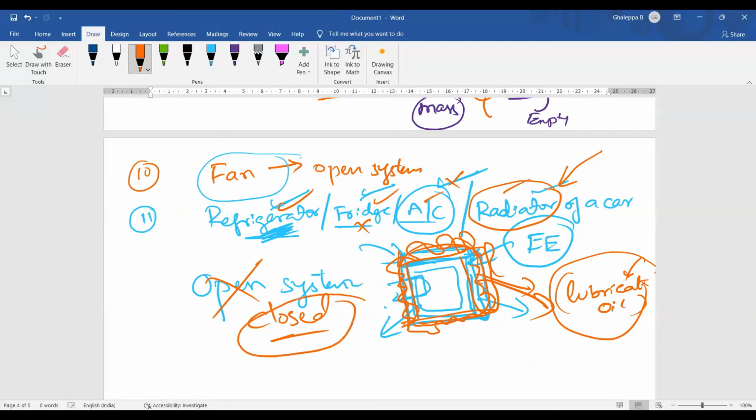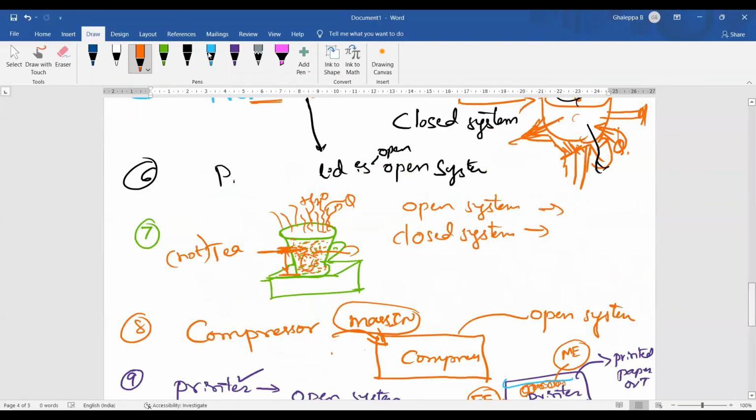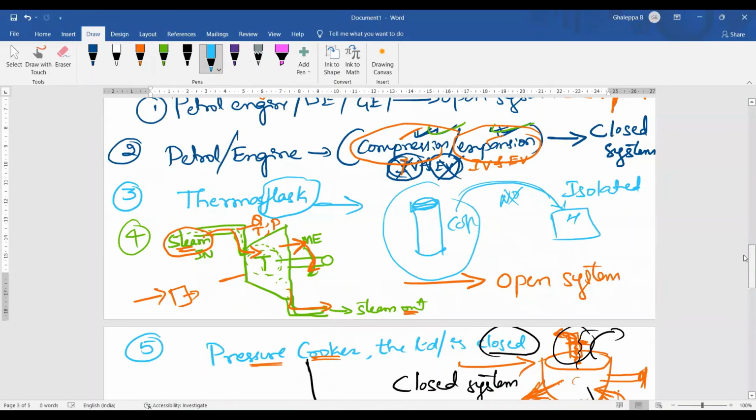Okay, sir, I am keeping an apple. Apple is not a working fluid, my dear students. Apple is used for your purpose. Refrigerant is the working fluid there. For example, in the steam turbine, steam is the working fluid. Here, tea is the working fluid. Understood? Tea is not coming out. If you are considering vapor from the tea, then you can say it is an open system. In the turbine, steam is going in. So steam is the working fluid. Steam is coming out. So it is an open system.